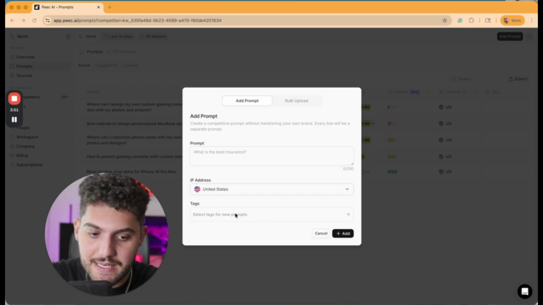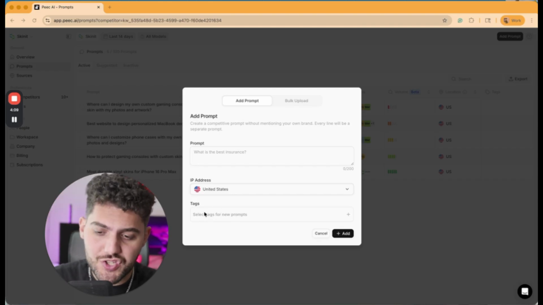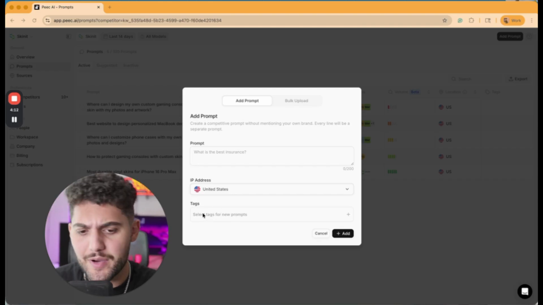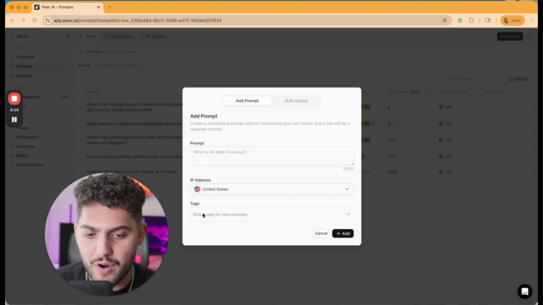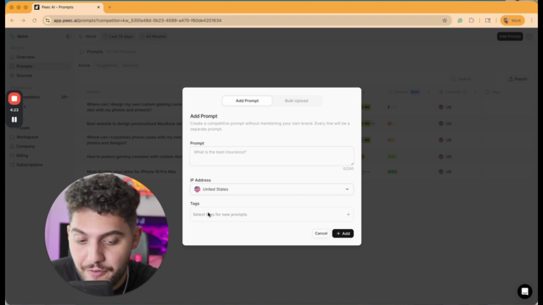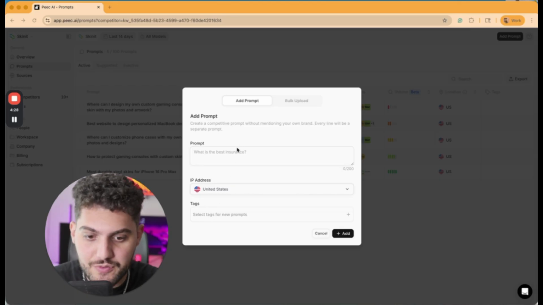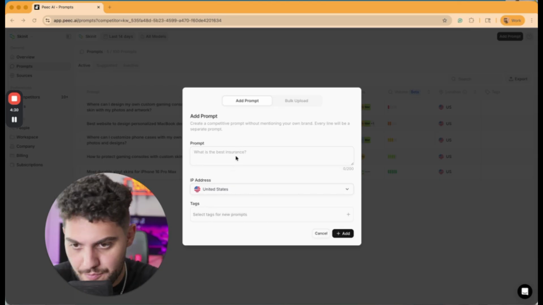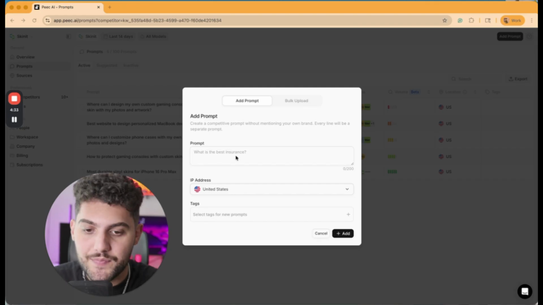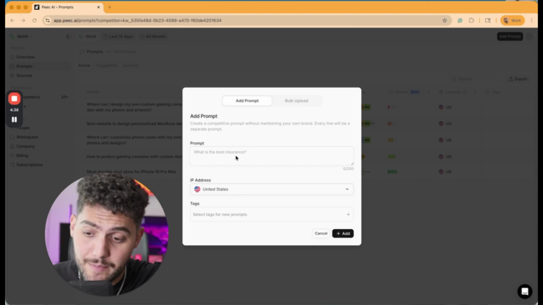That way you can see your prompts categorized in the data. Now, in this section where you can see tags, tags pretty much help you categorize and filter prompts within your project. So for example, if we're tracking custom iPhone skins, I could tag this as phone skins, or laptop skins if my query is related to laptops, or gaming skins if my prompt is related to gaming. This way I can keep the data organized and I know the list of tags that I can pull up later.